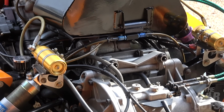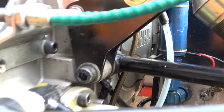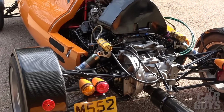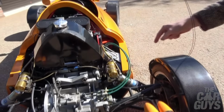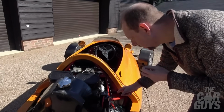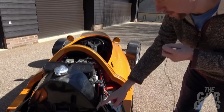Gearbox. Very, very cool. Very compact. You can see the whole design. Packaging is amazing. Yeah. Absolutely incredible. Proper Formula One tech. Bolted straight in. And notice how the rear suspension is actually bolted to the gearbox. That's very Formula One. And also, I've got a sneaky suspicion, I could be wrong, but no, I'm not, the engine is bolted directly to the chassis. So it actually forms part of the rear of the car.